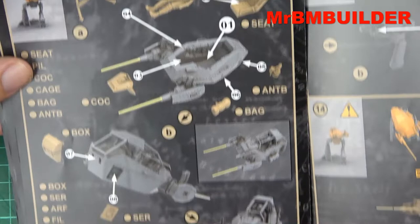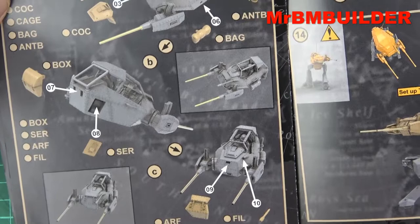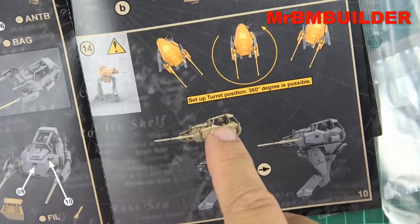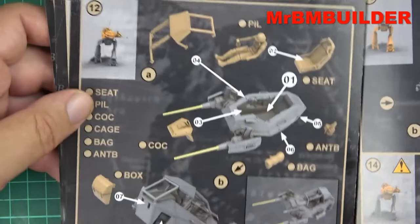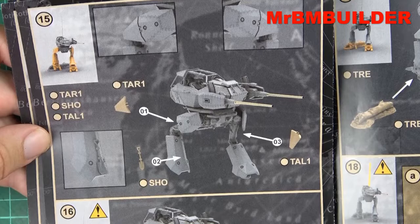It goes together easily. Almost looks like a little spaceship on its own — put a couple of wings on that thing! It's a bit poseable. The man is 1/35 scale but I just wish they'd build some bigger mechs like this for 1/35 scale — not for that price obviously — a bit like my Gunther that I did from Dusk Models, which I modified a bit. That was a lot bigger than this kit.